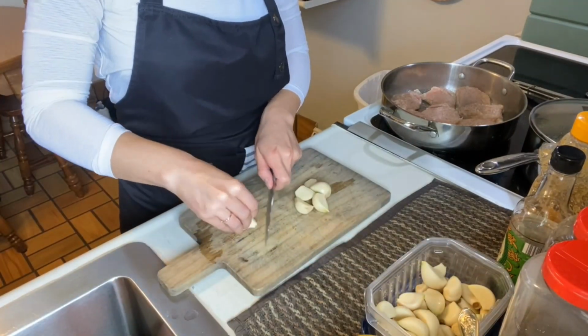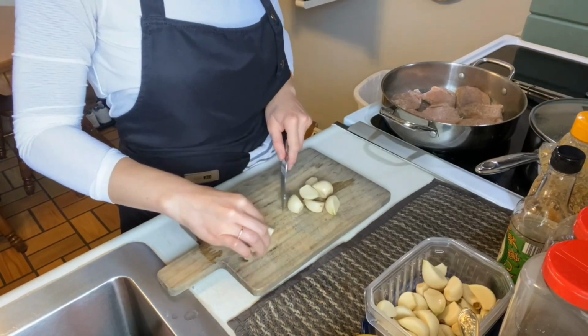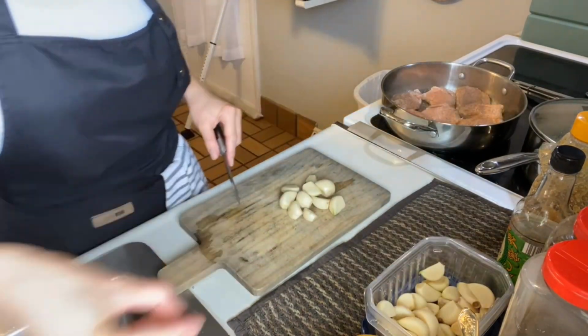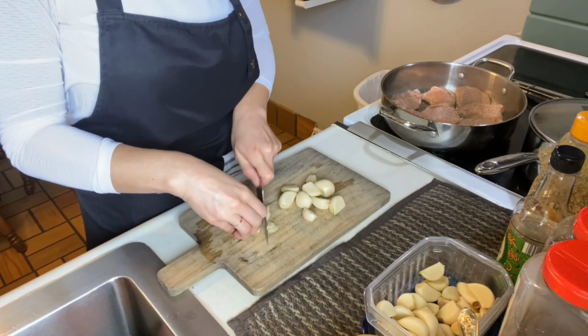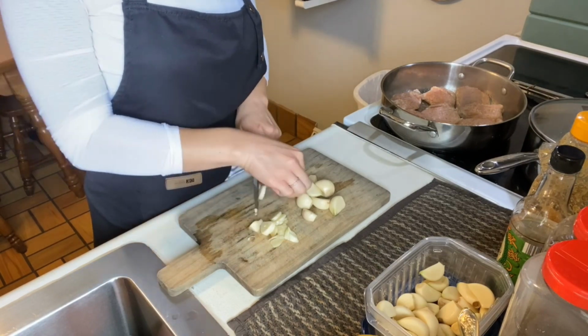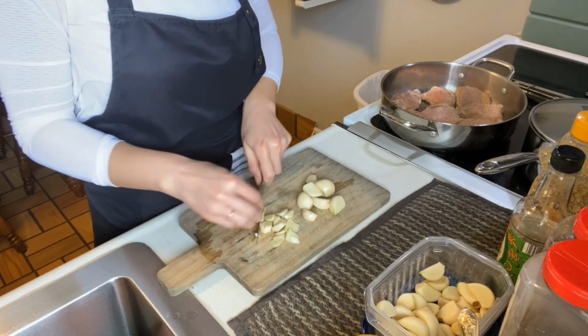Here I have some cloves of garlic. I'm just cutting off the root end. I'm going to compost those. And then we're just going to slice our garlic. We're not going to add this in until closer towards the end because we don't want to have burnt garlic.